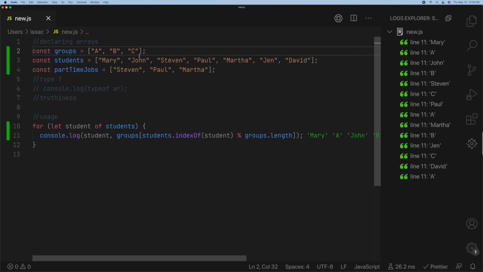So you get to differentiate the logic of each group of students or objects. So instead, we could have done this and said, part-time jobs 1 equals Stephen, part-time jobs 2 equals Paul, part-time jobs 3 equals Martha. But that doesn't come across as nicely. Then you'd have to write part-time jobs everywhere for each of them, and then you'd have to use each of them individually. So I think I've repeated myself enough here.